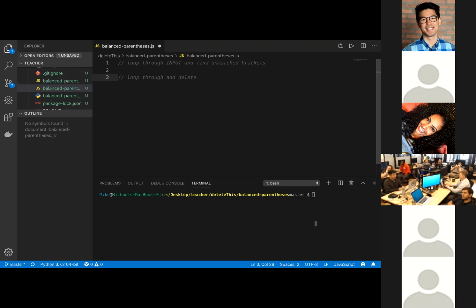We started this earlier. So let's pseudocode here. If it's an open parentheses, I want to push it into the open indices.